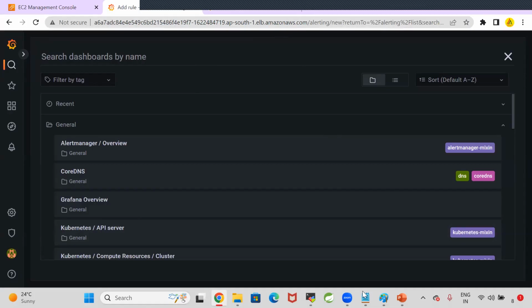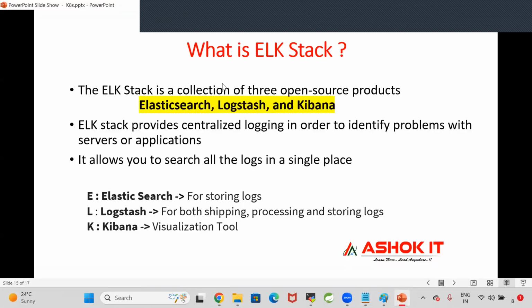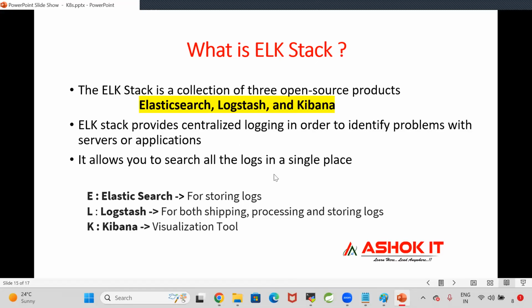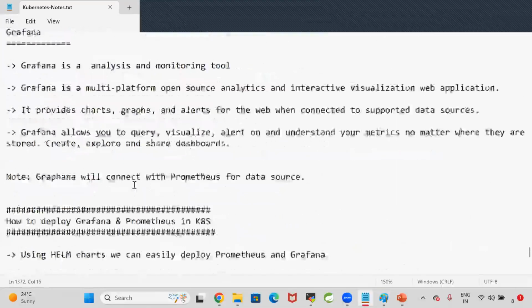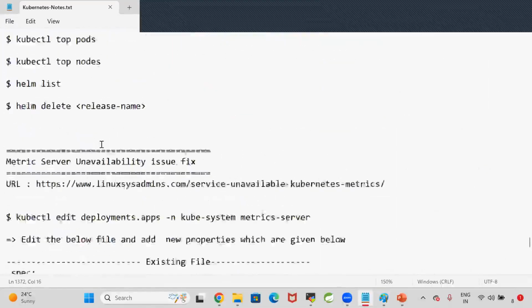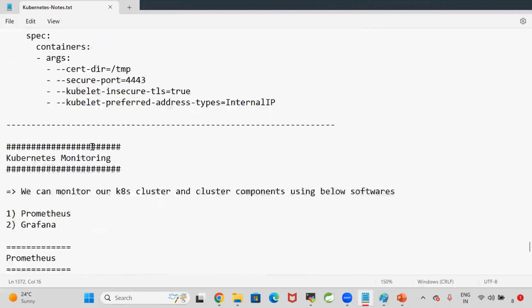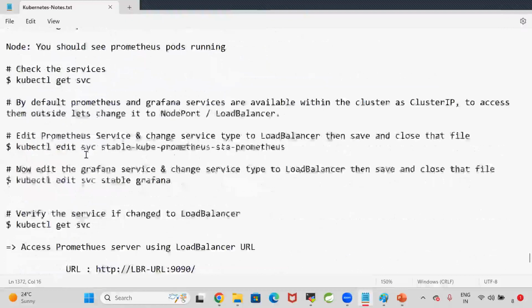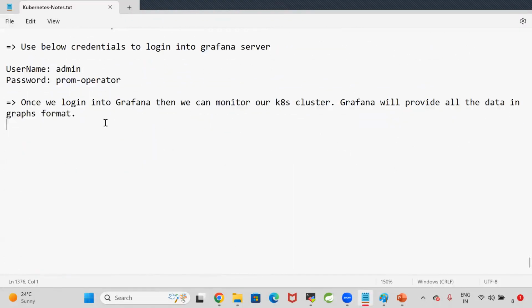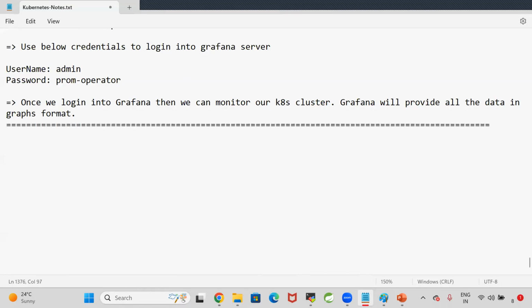Tomorrow, Sunday, we will discuss what ELK is and how to set up ELK in our Kubernetes to monitor logs of our application. Got it? In the notes, everything is already updated now. What is Helm? How to install Helm? How to install the metrics server? What is Grafana? What is Prometheus? I will upload this notes file, and please set up Grafana and Prometheus by using Helm chart. Tomorrow we'll discuss the ELK stack in our cluster to monitor logs of the application.